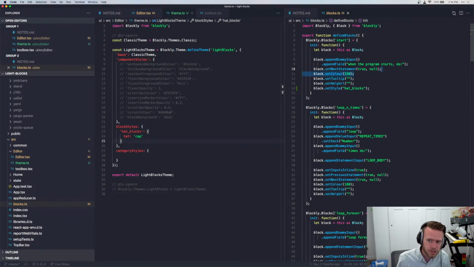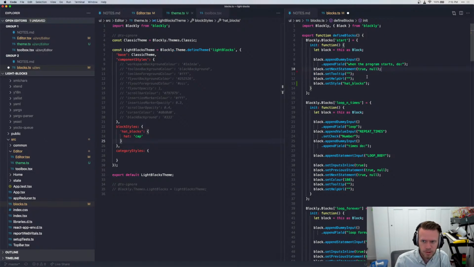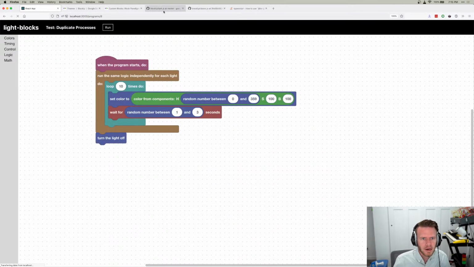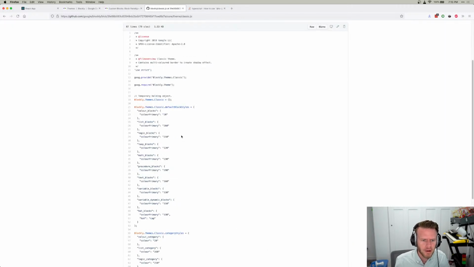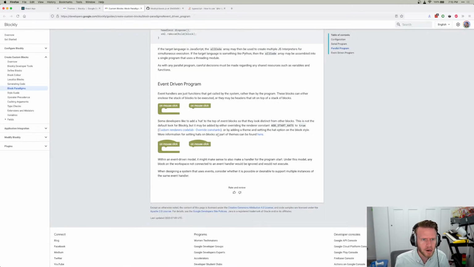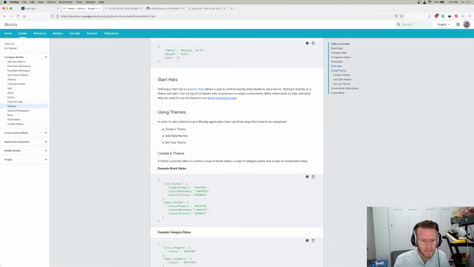But this does mean we can start to remove these. So if I take that away, this probably isn't going to help us anymore. I'm going to close that. We've got color primary. And these, yeah, these each have one.